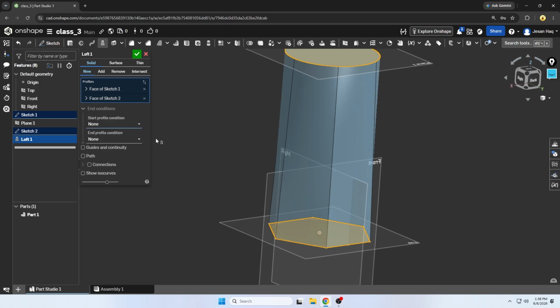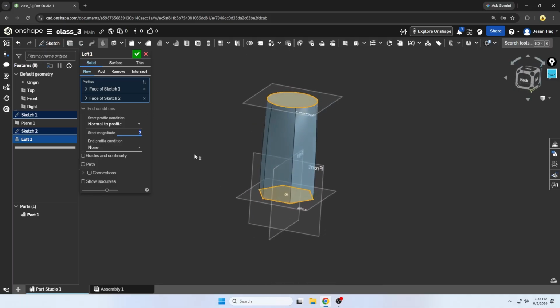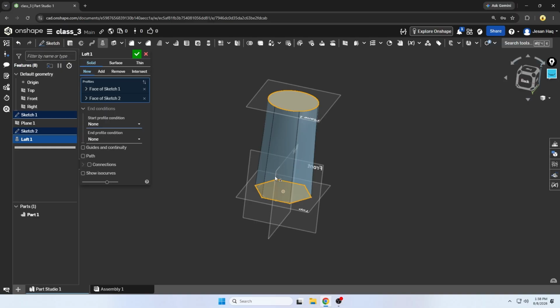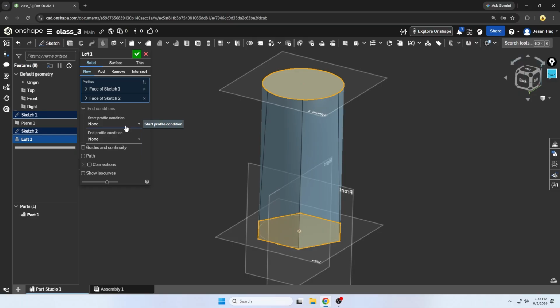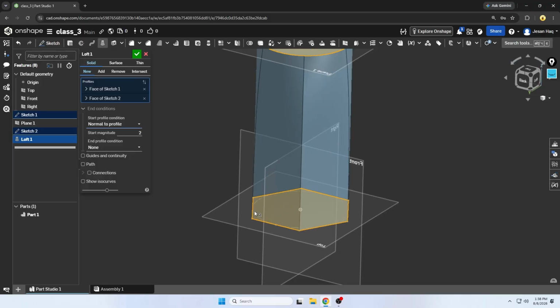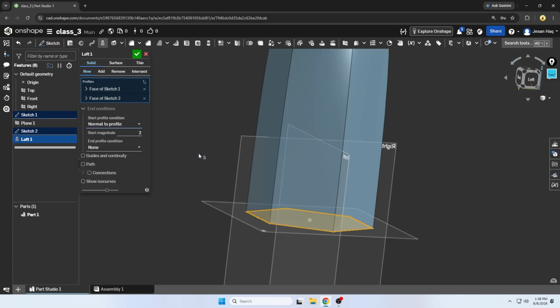Compared to none, you can keep the magnitude here, let's say 3. Sometimes it doesn't work and the geometry is not created, so let's say 2. And here you can see the geometry is changing a little. Normal to profile means the object will be created normal to this sketch.